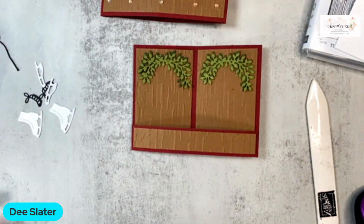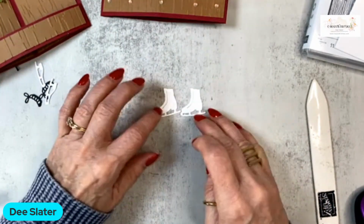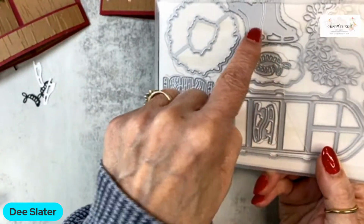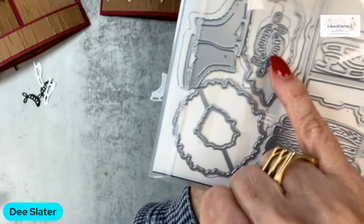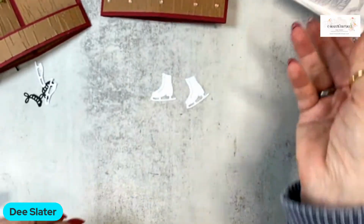All right, let's go ahead and put together the skates. So the dies on this set look like this. One die will cut out 2 skates. This die right here will cut out the skate blades. And this little doohickey right here is the laces for the skates.